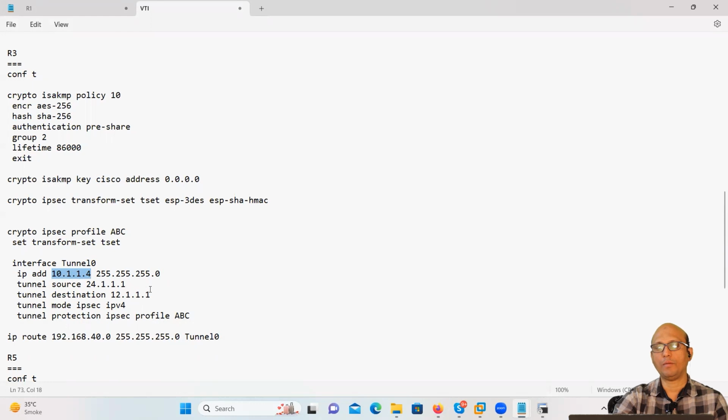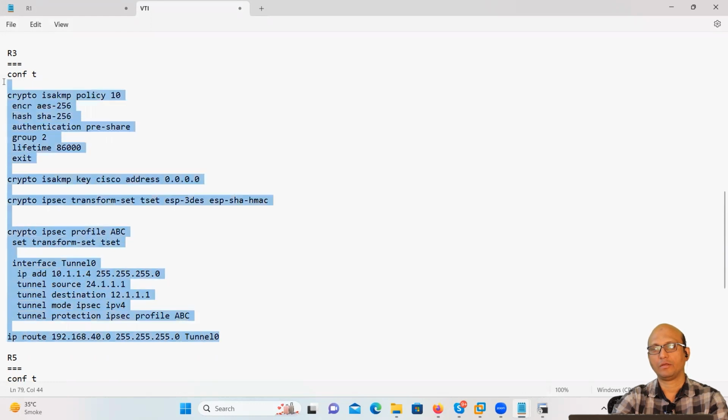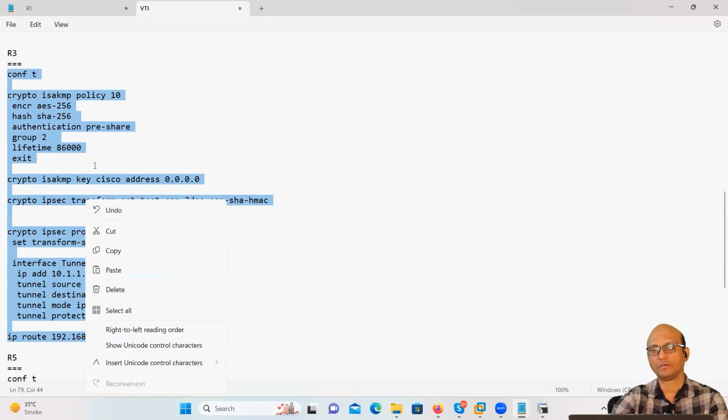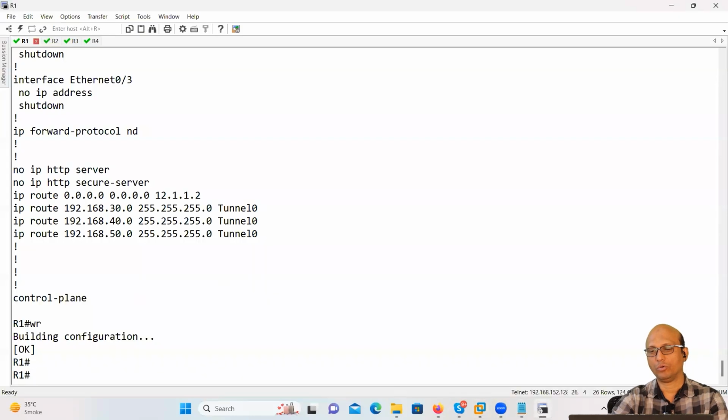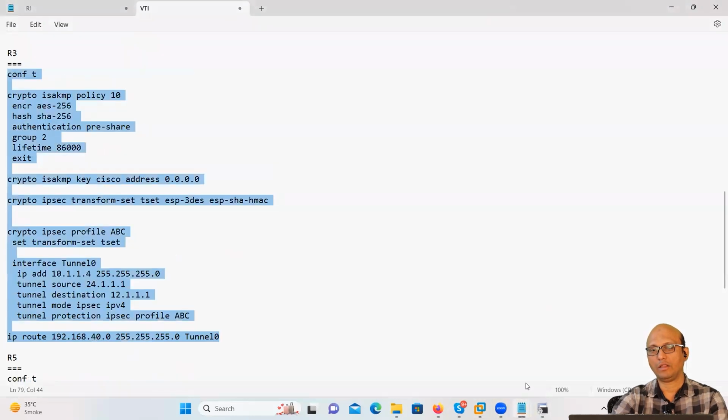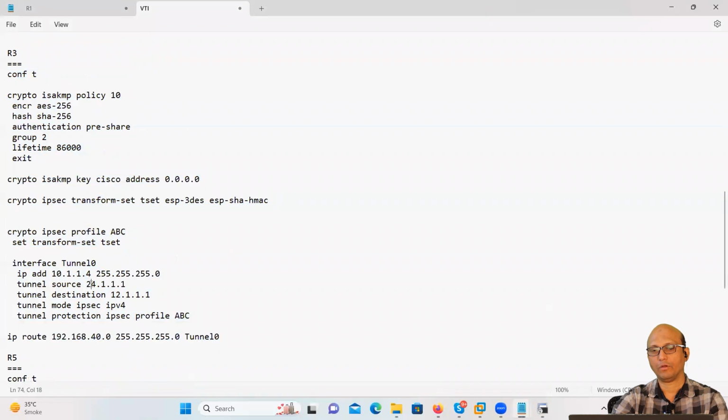You can do unnumbered also. Source is the public IP, destination is this. Okay. To reach 40 network, I should go via tunnel. So I go to R3. Now my source will be 23. Rest all the same.